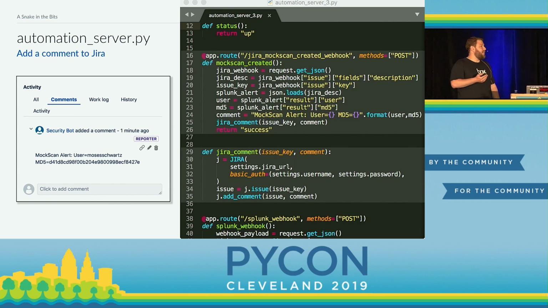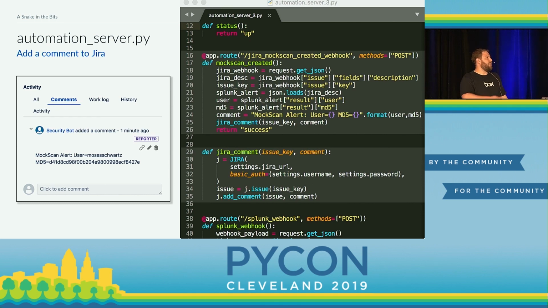We're going to add, first off, a new function, this Jira comment function. It's really similar to the ticket creation one. We're just going to connect to Jira, grab the issue based on the key, and then we're going to add a comment. And that's basically just to take a string and post it in there. Then we're going to write the endpoint to actually handle that webhook, calling this mock scan created.